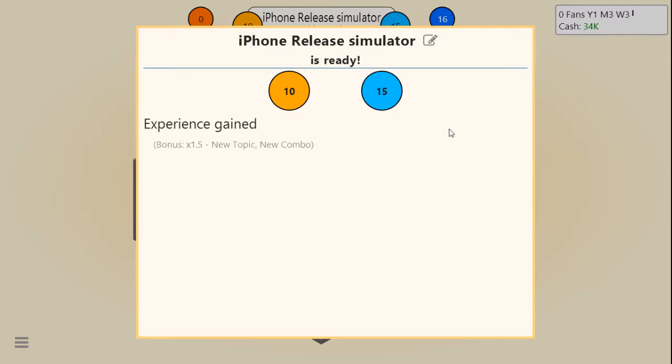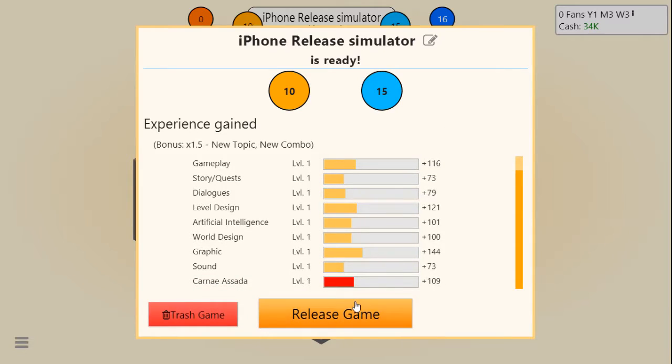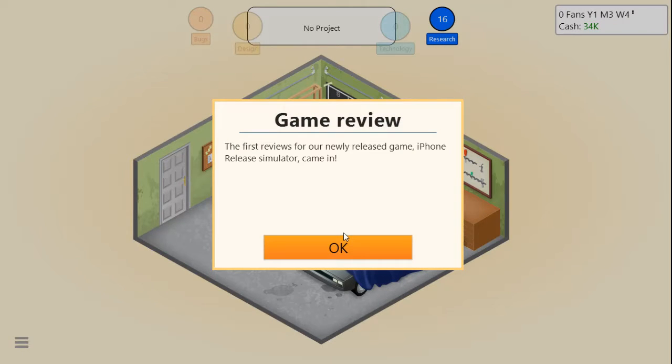New topic, new combo, so I got a bonus. So let's see what we got. Nothing leveled up, but that's okay. Let's go ahead and release it. Wait for some reviews. The reviews on our newly released game, iPhone Release Simulator, have come in.